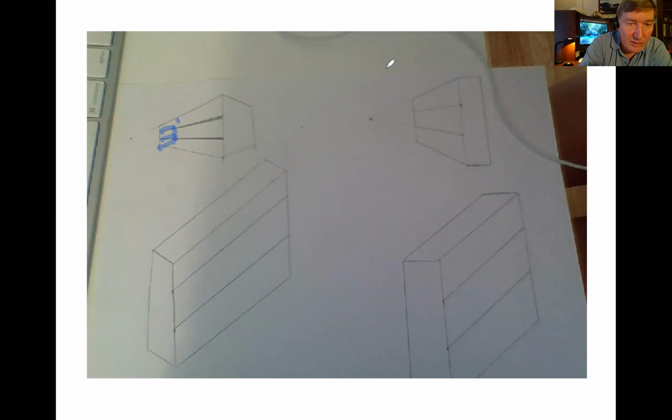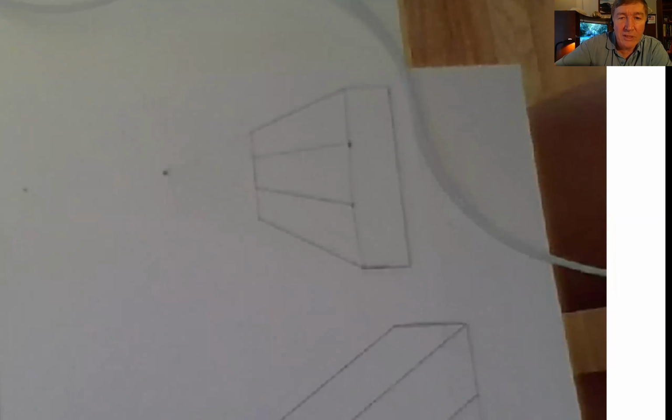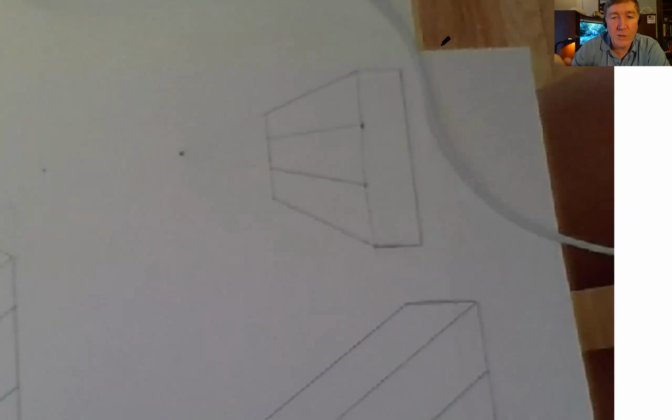And also I should see that back corner as well. Okay, so yeah, a little bit of room for improvement there. Let me zoom in a little bit on these. Okay, so this one here looks like it's probably the 1-point perspective drawing. Let's see what I think about that.